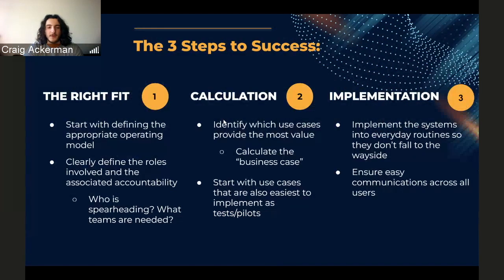Moving to Industry 4.0 looks different for every application and company. So instead of a single product, we developed a plan broad enough to apply everywhere while still providing a skeleton structure for companies to follow. This is defined in three steps. The first is finding the right fit — what's the goal and what metrics are you trying to achieve? Once goals and target operating improvements are defined, clarify roles: how existing roles will change or what new roles are needed, and identify what is easiest to start with. Finally, implementation: include the new systems into everyday routines and ensure communications and accessory systems are functional enough for daily use, so the new model isn't abandoned after the initial excitement dies down.